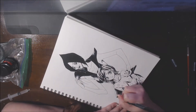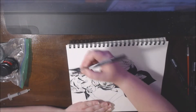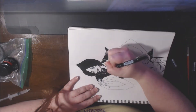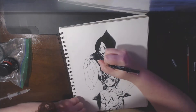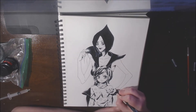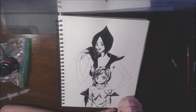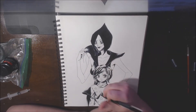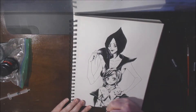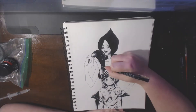Now I'm going in with another fine lining pen and I'm just doing the cross-hatching details. This gives a little more shading and texture and interest, and makes it not look so blocky and flat, which is a really fun thing I'm getting into lately. The only issue is that it is a different kind of ink than Speedball ink — Speedball ink is a matte black India ink, and the Prismacolor fineliner ink is shiny. You can tell when you tilt it in the light that they are two different inks, and that is super annoying.